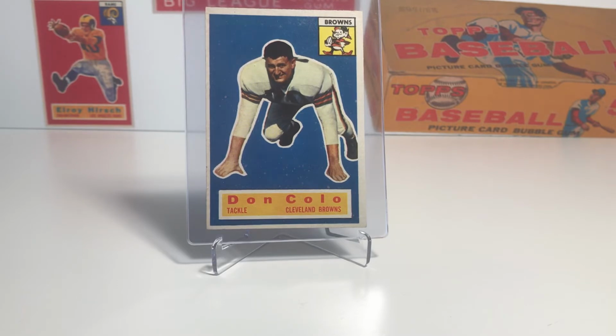So for Colo, he's played 3 years in the NFL. He's got 3 total wins, and he's played for 3 franchises that have ultimately folded. You would think the man would get discouraged, but he keeps going, he keeps playing, and the Texans basically became the 1953 Baltimore Colts, with many of their player contracts moving to that new franchise. Colo was one of those, but he never actually played for the reinvention of the Colts. He actually got traded to the Cleveland Browns, which of course was great news for him.